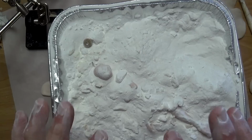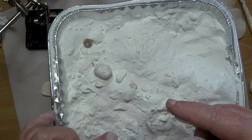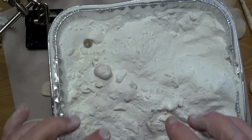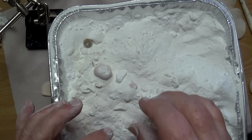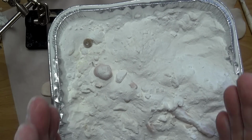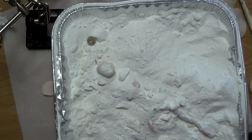What I found when I covered it, I had to pay attention to the temperature, because when I cover something, for some reason, it takes longer to reach that temperature inside that cover than if I have it open like this. Now, I do not recommend this, but I'm going to share with you what I do.